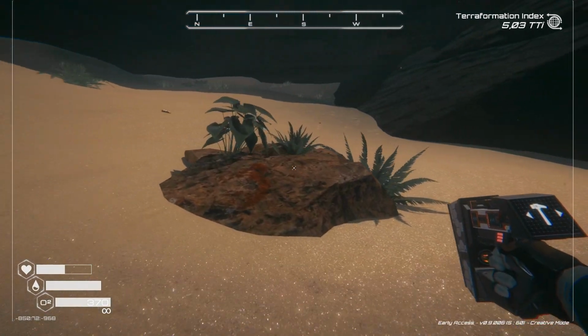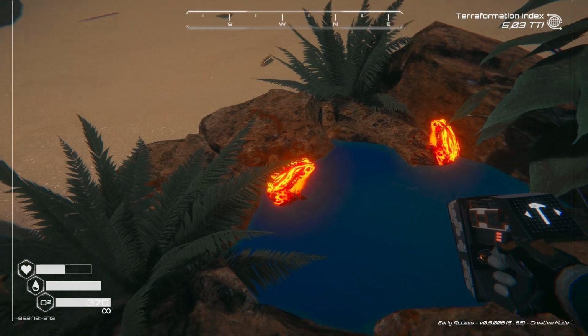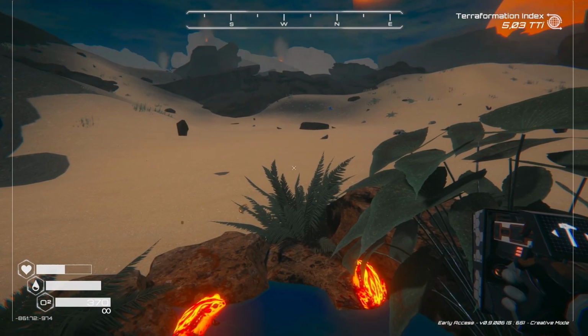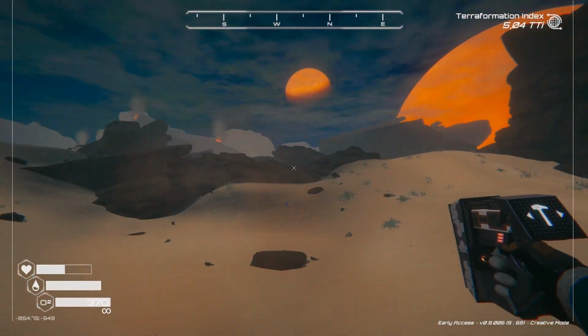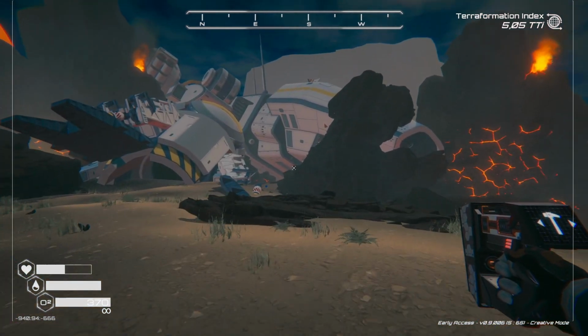There are three of these little frog ponds and they have lava frogs. I've picked up the eggs here already and we have one set up at the base, which you may have seen in the intro. But yeah, there are three of them in this area and you can go and pick up those special frogs. And there's this new wreck. I've been in, I've checked it.